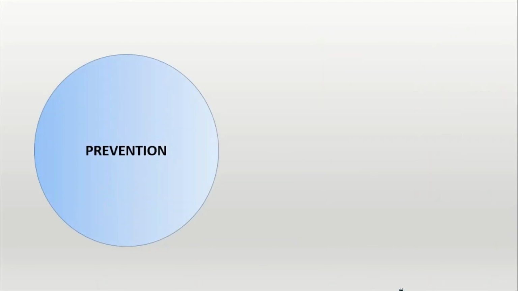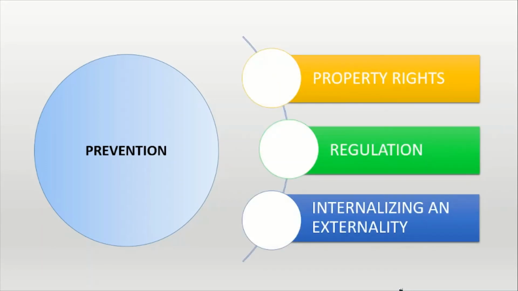So to prevent this, there are a lot of environmental policies. Now, the three common ways in which tragedy of the commons can be prevented are, first, by using property rights. Certain individuals can be given rights to own a certain piece of land or a certain piece of resource. It can also be prevented by regulation, regulating the use of a certain resource, maybe being given permits on when to use it, how to use it, and also by internalizing an externality.